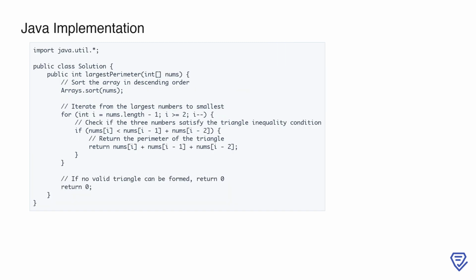This is the Java implementation of the largest perimeter triangle problem using the same logic as the provided Python solution. The array is first sorted, and then the triangle inequality condition is checked iteratively for triplets starting from the largest numbers. The implementation leverages Java's Arrays.sort method and includes type declarations required in Java. The solution ensures that the largest valid perimeter is returned, or 0 if no valid triangle can be formed.